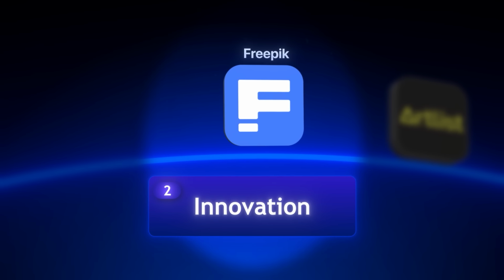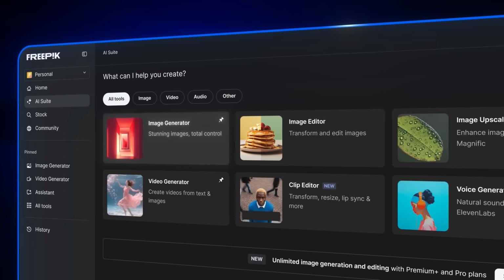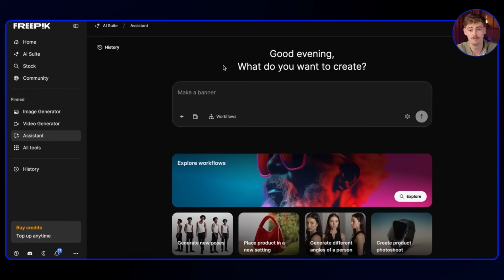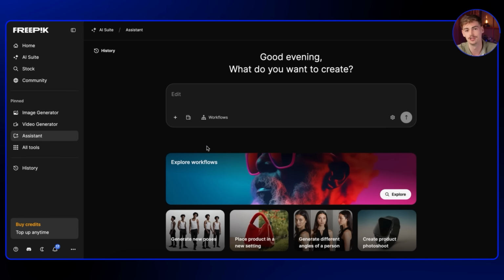We're starting off with Freepik. Now, Freepik has a lot of features. I'm not gonna lie, it has probably some of the most features in their tool. But in terms of uniqueness, there's actually not a lot going on. Like, I've gone through everything, and the only few things that stand out to me is this assistant tool. But you will find out most of these tools have a similar style assistant.